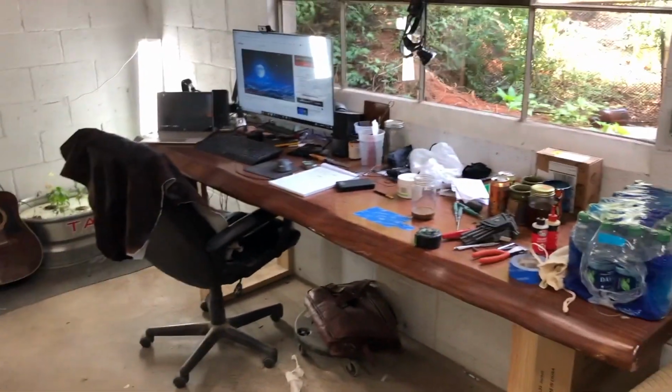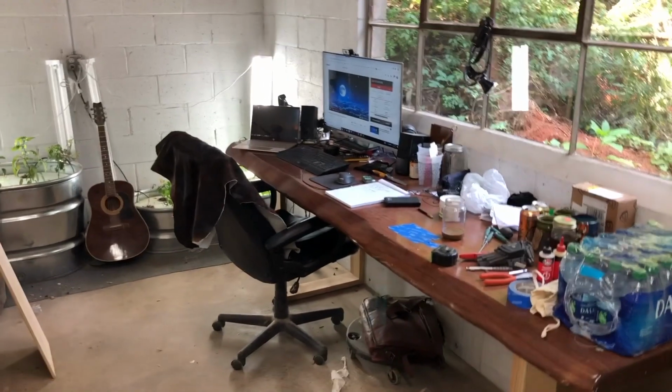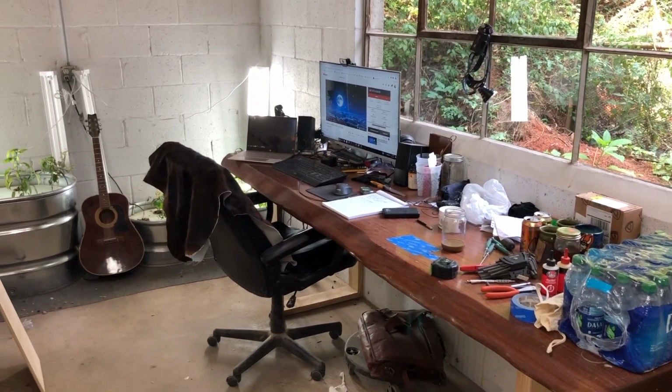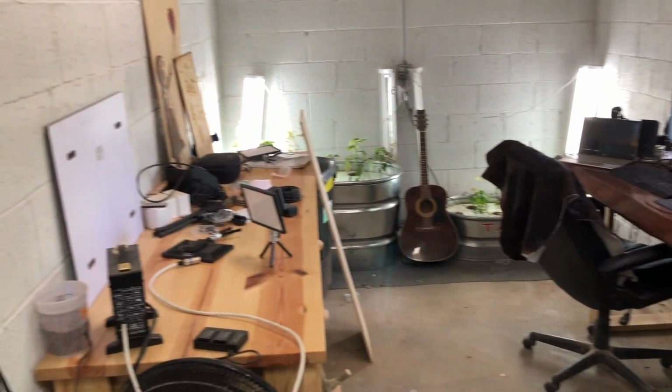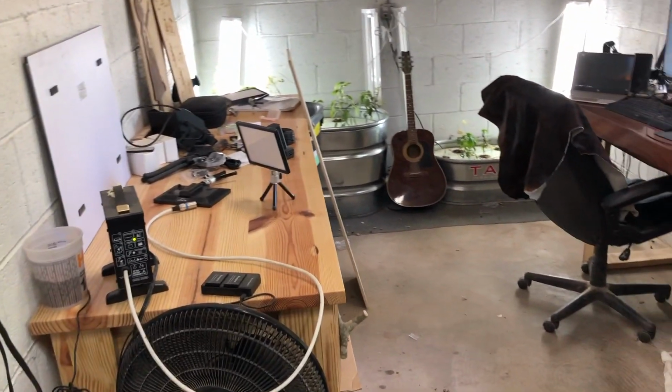Let's first look over here. There's a computer area. Yep, this is the slab of there. The temporary office for now. Why do you say it's temporary? Because this will eventually be a spray room, and I'll build an office outside in a shed probably.